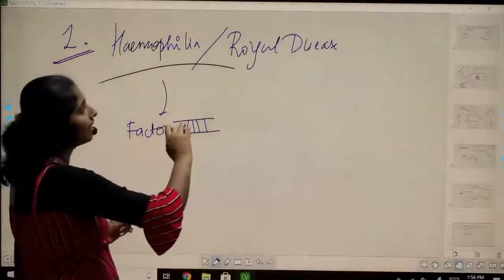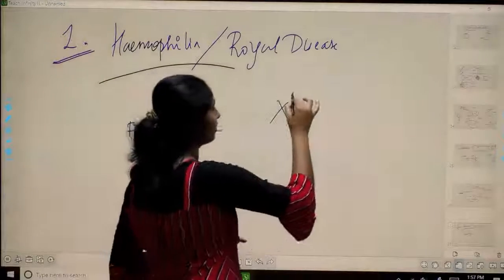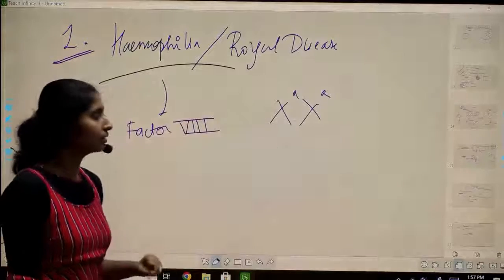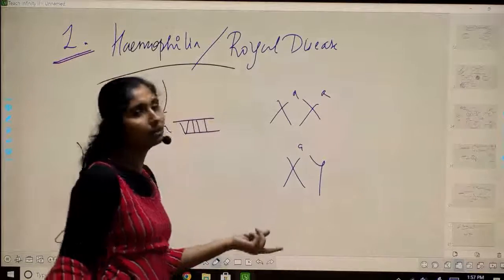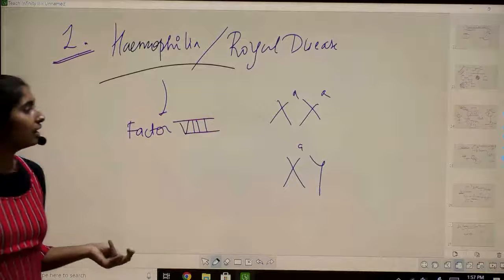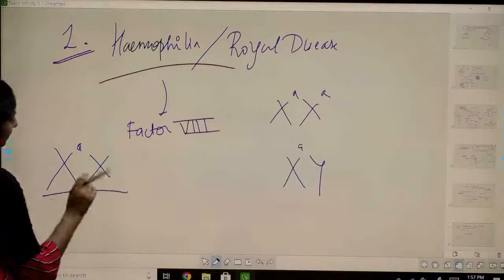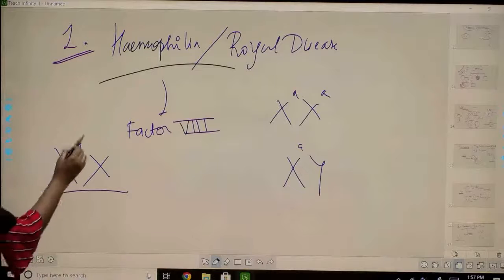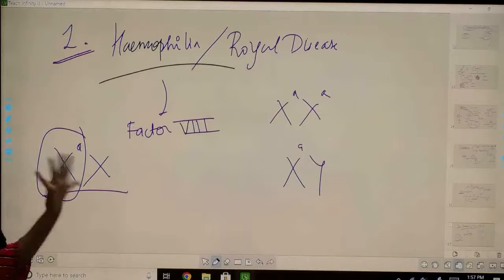This is an X-linked recessive disorder, meaning that females will only be affected when they are homozygous recessive for this particular trait, whereas males will get affected even if they have just one copy of that recessive allele. Females can act as carriers here. They will not show the disease, but they have one copy of the allele that they can pass on to their progeny. Queen Victoria was a carrier. She brought that disease along with her to the royal family.